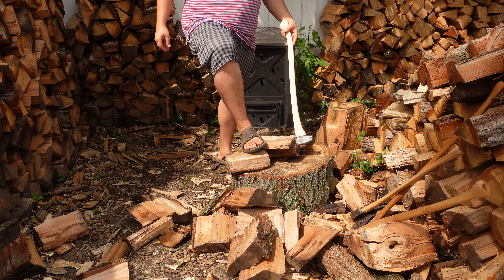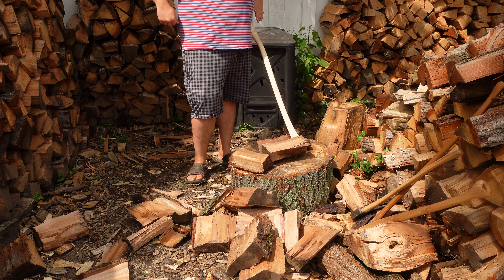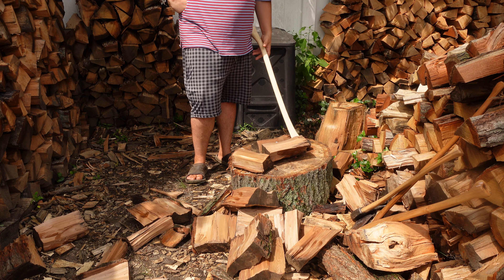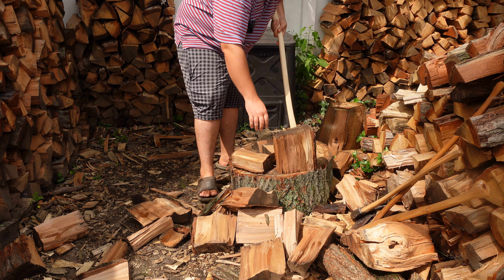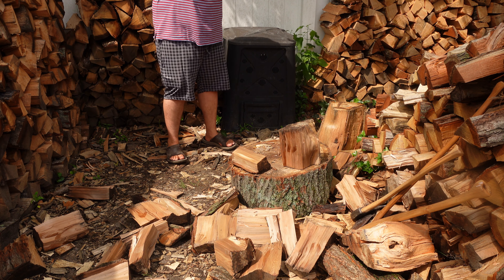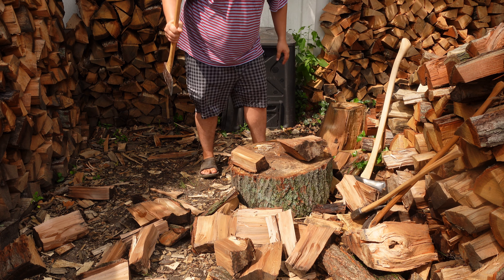Now I should have probably showed you trying to split it in half. I do have another sweetgum round but it's supposed to be a chopping block for a friend who's coming to grab it eventually. This is all split up now - all this sweetgum. I don't really burn this in a way that's like 'oh I love this stuff.' I just hope to use it as lumber, and if I have to split it I burn it for heat. I don't cook with it. There's a knot, so this would be a very stuck axe - let's show you that. We'll use the American Axe which is a little sticky sometimes.